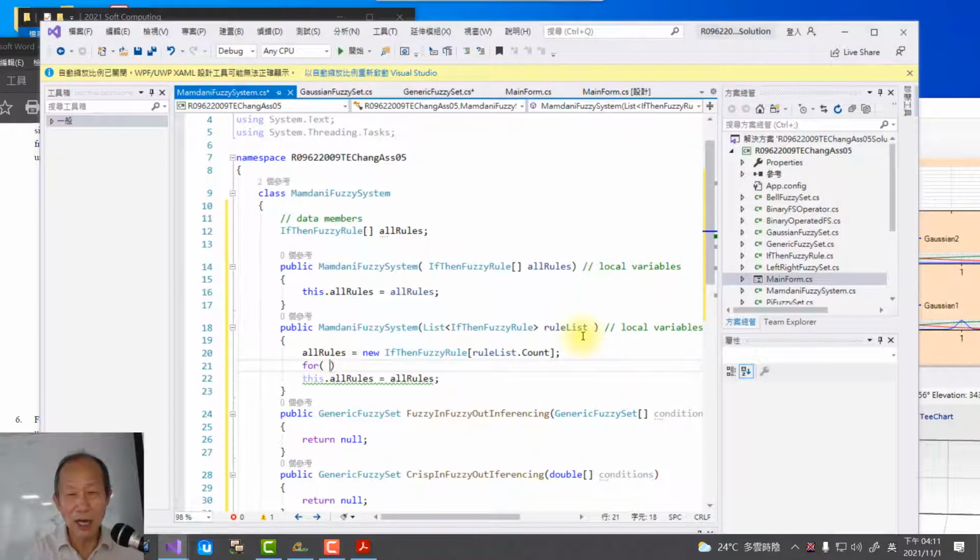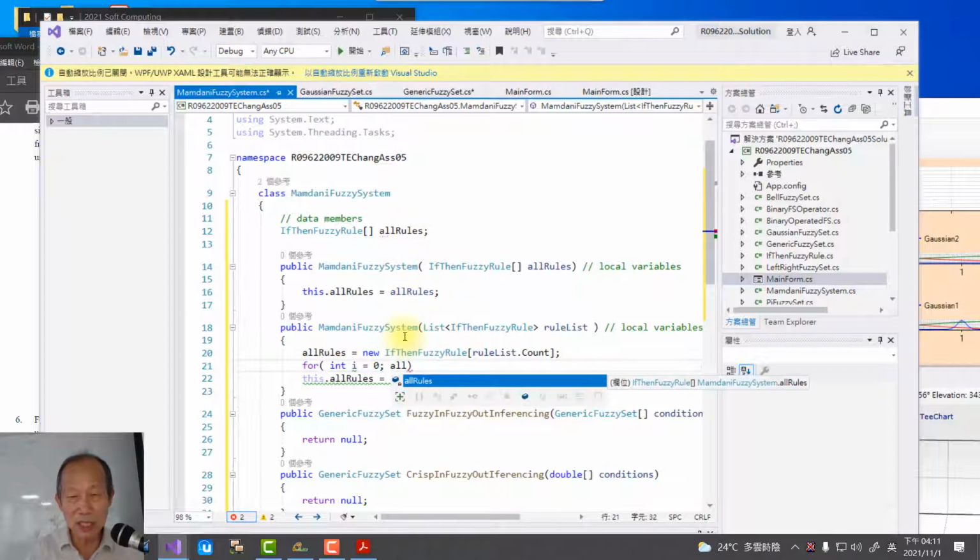So for int i start from. If you are familiar with C or C++, right now since you are using C#, a lot of its very sweet properties can be directly used. Right now we do not know the number of elements in our all rules, but actually you can always access the implicit property there.